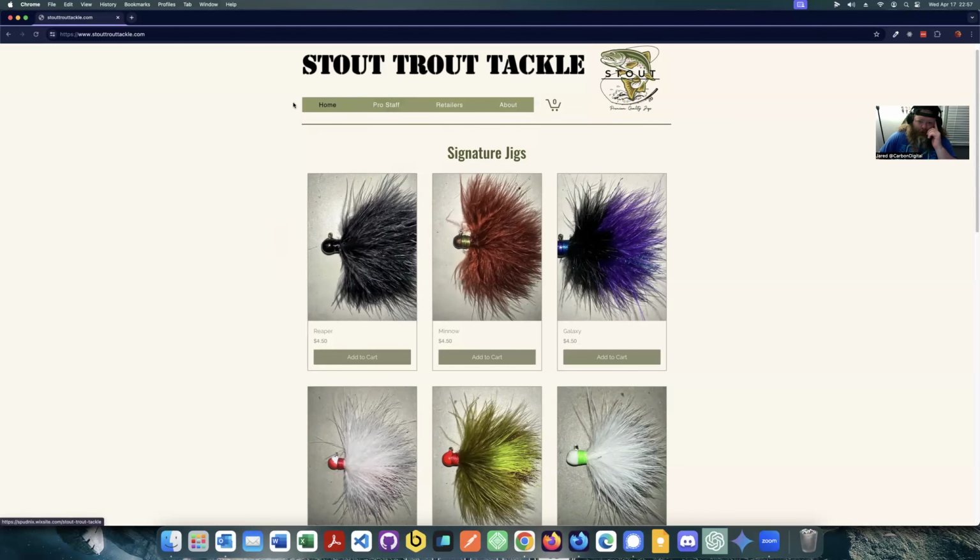Because right here in your links, in your header, you don't have anything about your product, which means that your home page is where all the product is located. Your home page is not where all of your product should be. It should be on a separate page. The home page is where you really sell yourself, sell the story of you, why you do what you do, who you are, what it means, all of that stuff.